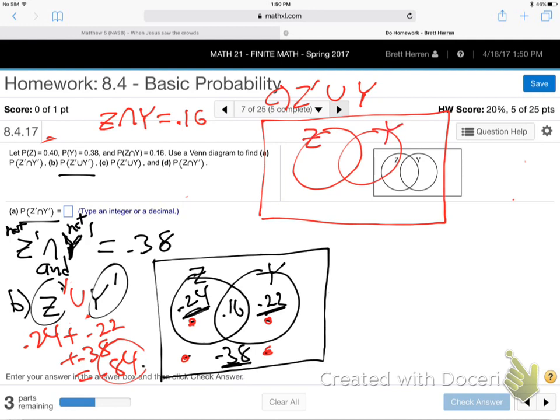Here's Z, here's Y. Numbers are 0.24, 0.16, 0.22, 0.38. Okay, so where is Z bar? So first off, put dots in the Z bar areas. Where's Z bar? Z bar means not Z territory. So that's here and here. We good? Those two regions are not in circle Z. Does that make sense? Everybody see how those are not in circle Z? Now, it's saying circle Y. I'll do a different color here.